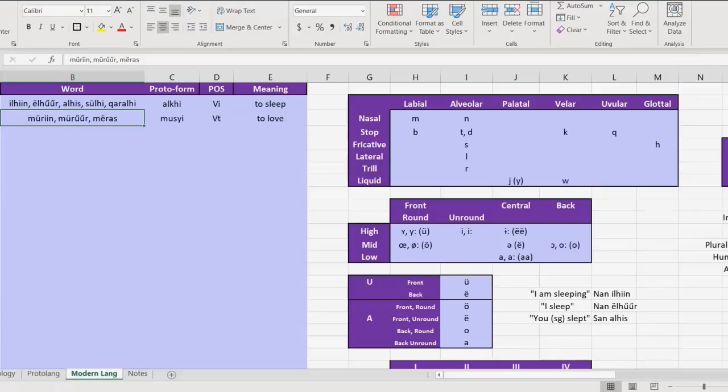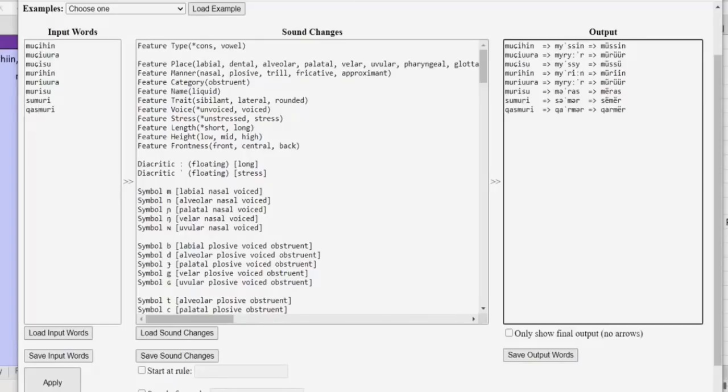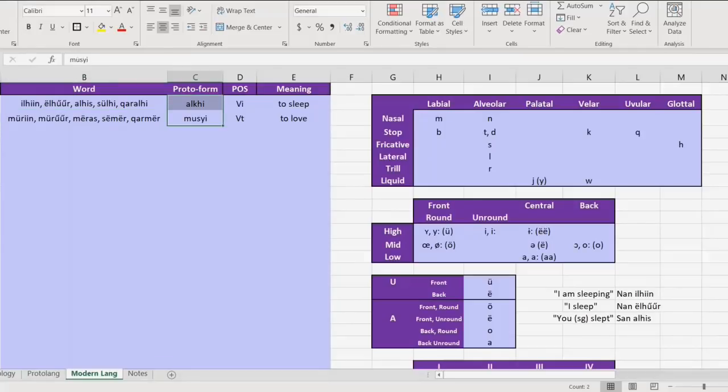So let's go with those three as our basic forms. And then for the imperatives, for the plural imperative we have to consider the stress, because if we do it just straight up as one word, then the stress will fall on the antepenult, which would be qasamuri, which I don't think would make much sense. I think the A would probably have dropped out before that point, because the stress would either have been on the qas or the mu, the initial syllable of either of the words. So that would give us samur and qarmur. Not too bad. I realize I should put these in the Proto-Lang as well.